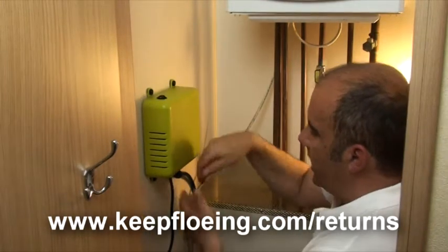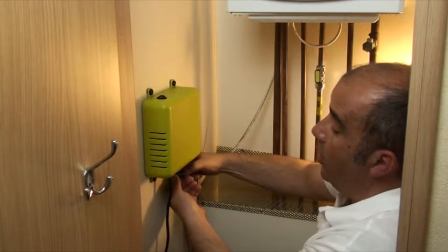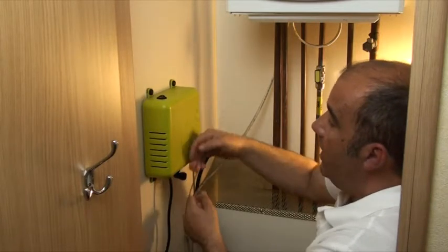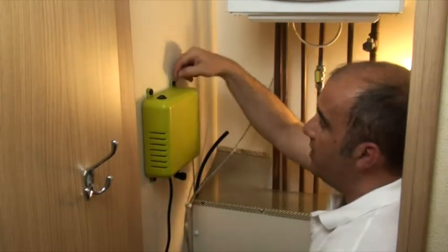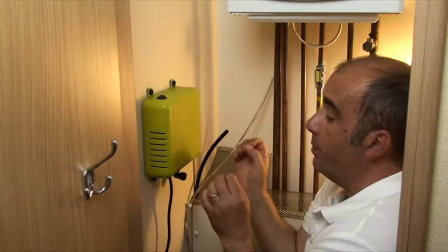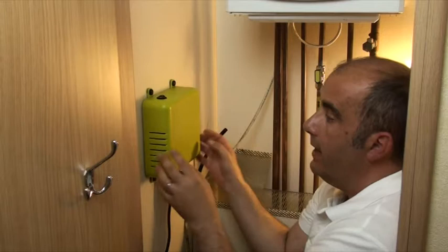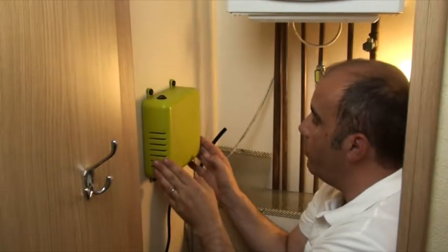What you would need to do is, on the little connection for the air, pull the lug back on the push-fit connection and just pull out the airline. Then pop off the little black caps — get a very fine screwdriver behind them, pop them off and unscrew them. If you have been using the butterfly screws for a hollow wall, we will replace those and send them back to you when we repair it.